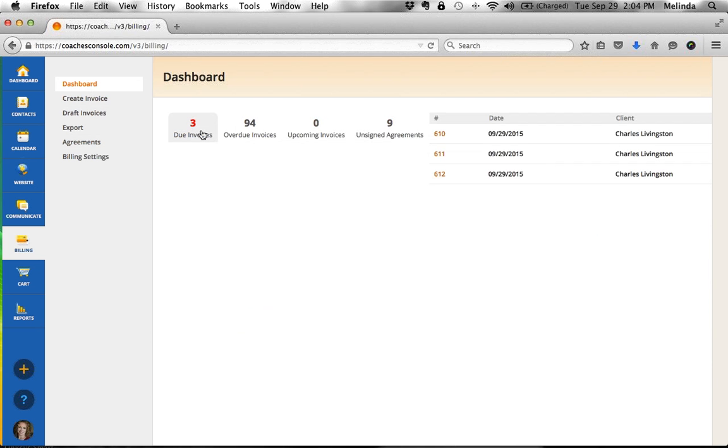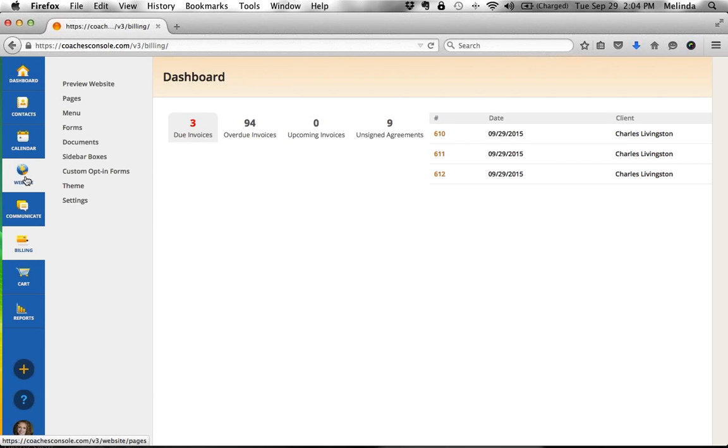So those are the 3 key areas. The website, you want to check in on that. The appointments and available time and syncing, you want to check in on that. And the billing, the agreements and the products, you want to check in on that. So let's go take a look at each of these, and we'll dive into them. As you have questions, type those into the webinar boxes, and we'll have some fun with that.